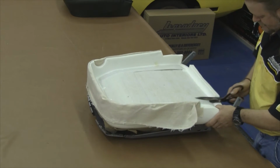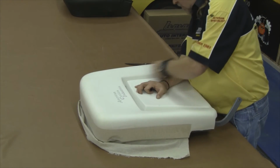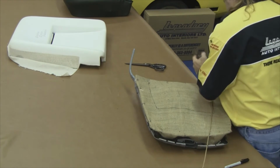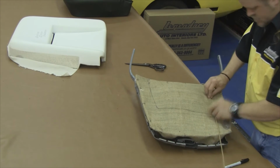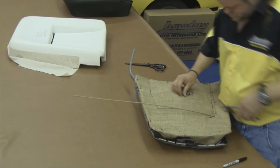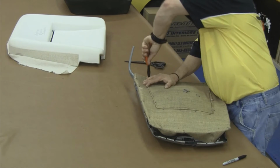As we did on our front seat bottom, we want to cut the channels where our molded foam tucks down through. You want to carefully draw down through where we just made those cuts. And again, this is where we'll need to install our paper coated listing wire on top of our burlap. This is where our seat cover is going to tuck down through our molded foam and our cotton and anchor to our seat springs. Again, you want to bend the ends on a 90-degree angle and then just follow the black Sharpie line that you just drew, hog ring around the paper coated listing wire and around the seat springs.